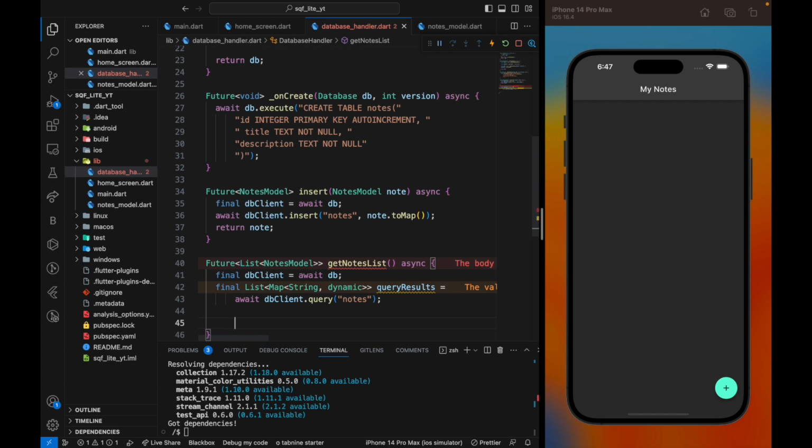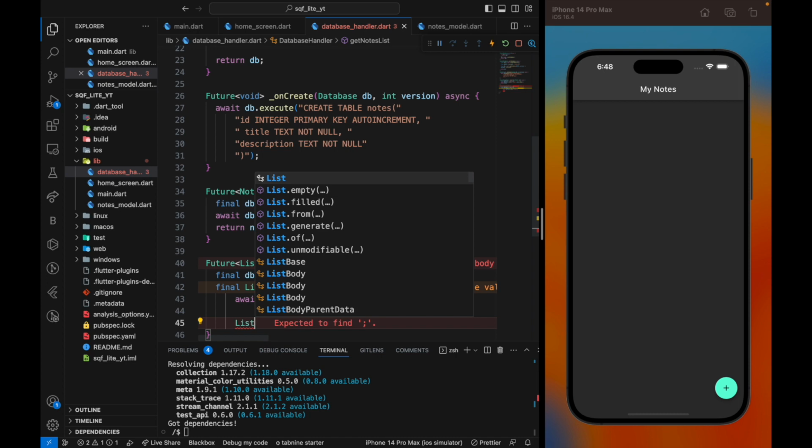And the thing now is that we have gotten the information, yes, but we have gotten the data in the type Map String dynamic. We had planned on returning a list of notes model, so we'll now have to map over all the notes in the query list and store it in a variable called notesList.